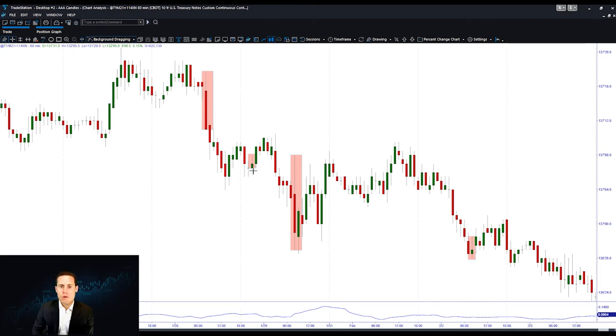Now, don't focus on where it is in this mini uptrend right here. We're going to go over trends and all that, but let's just get the understanding of what candlesticks mean. So the meaning of the candlesticks and where it closes relative to its range. Bottom 30%. That's a pretty bearish candle.